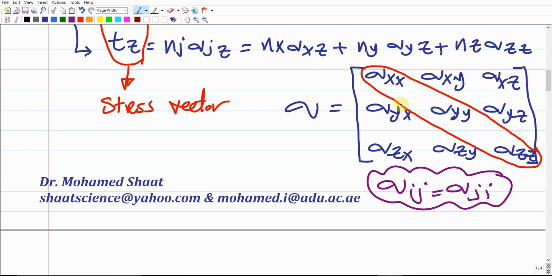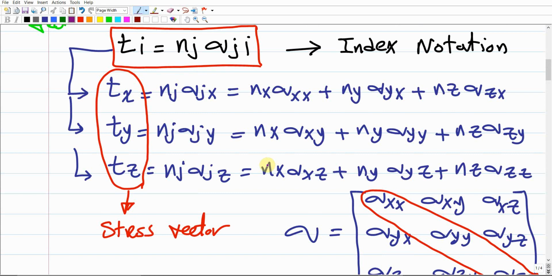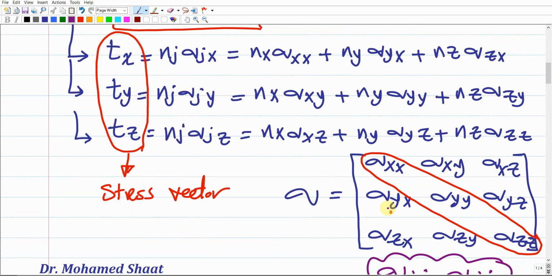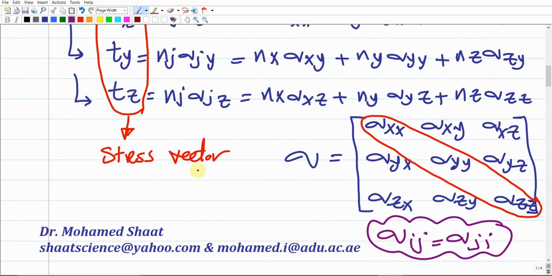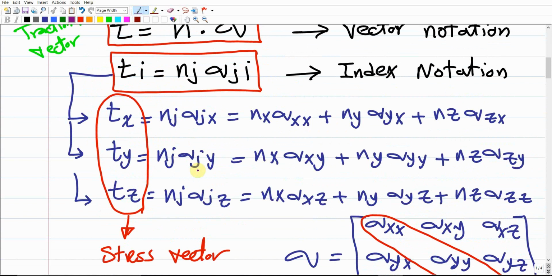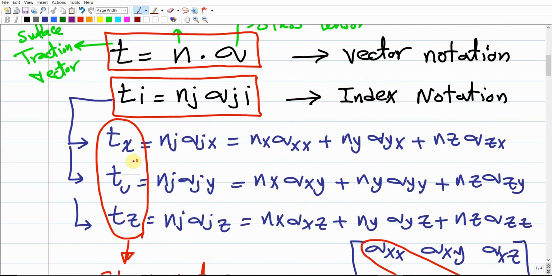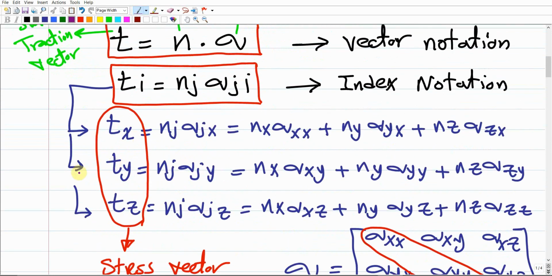It means that sigma xy is the same as sigma yx, as we derived before, when we proved that the skew symmetric part of this tensor should vanish, or should be 0. It means that it should be symmetric. Make sense? So these are the different components, and this is how the surface traction is related to the stress components that we have here.